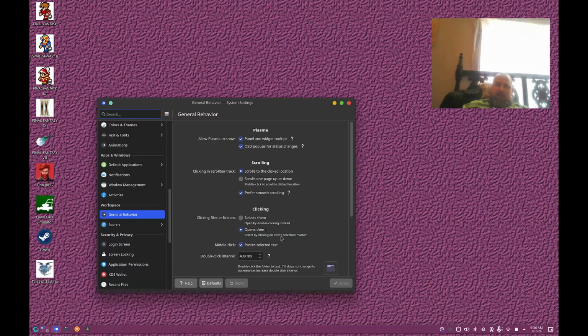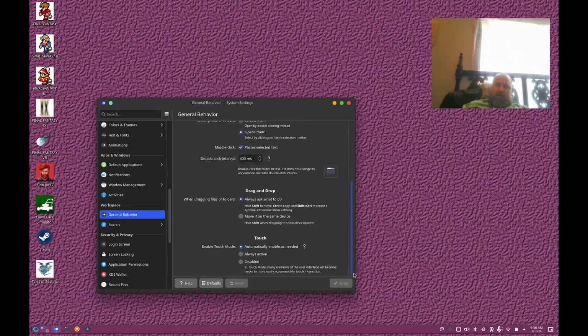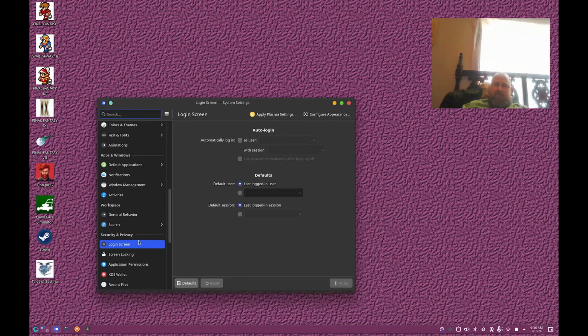That's the confusing part, though. It's funny, you can change the mouse size by just going slowly like this, but the single click is what I like to use for opening files. Not everybody likes that, but that's what I'm comfortable with. And KDE used to come with that by default, which I miss, but I understand that most people like double clicking to open up files. So that's what people are using nowadays. And the login screen, I can configure appearance.